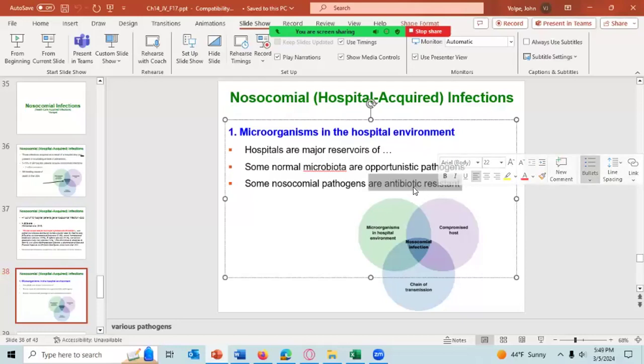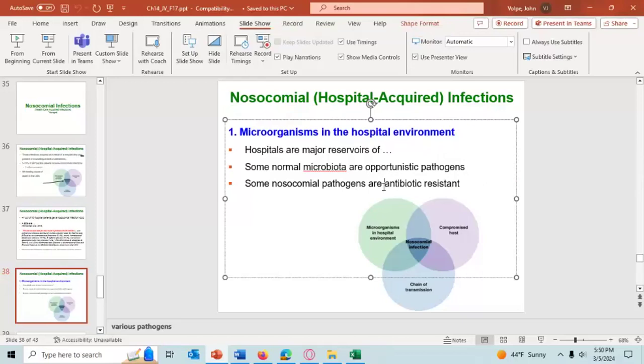So when the patient gets the nosocomial infection, the doctor prescribes the normal antibiotic, and lo and behold, they're resistant to that antibiotic. The doctor then prescribes a second antibiotic and orders a test to determine which antibiotic to use. But by this time, it might be too late. The patient might be dead from the nosocomial infection. Okay? Any question about any of that?